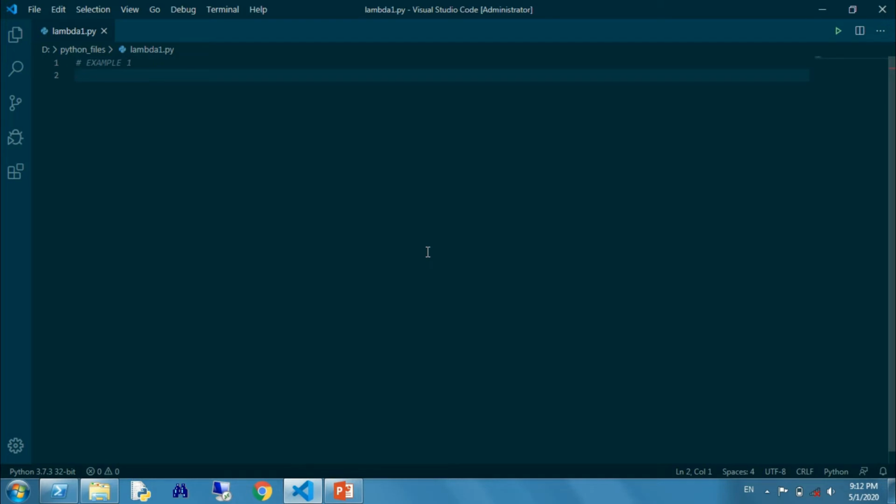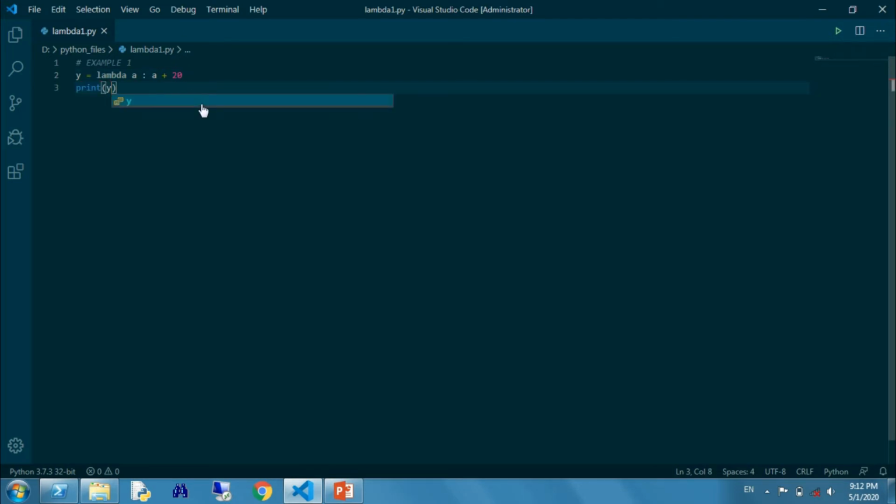First of all, we declare a variable, that is y = lambda a, where a is an argument, colon, a plus 20. So it is the example, and now we print it.